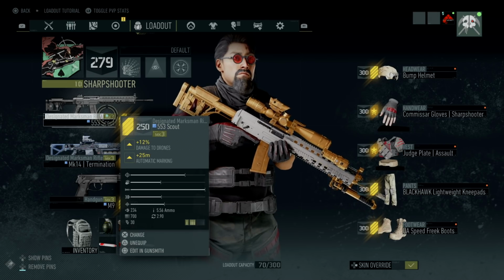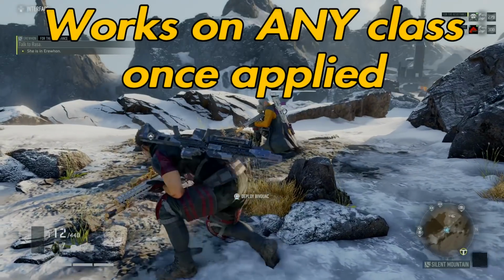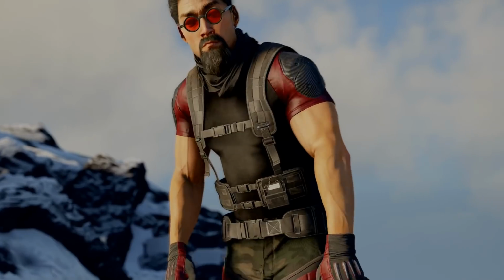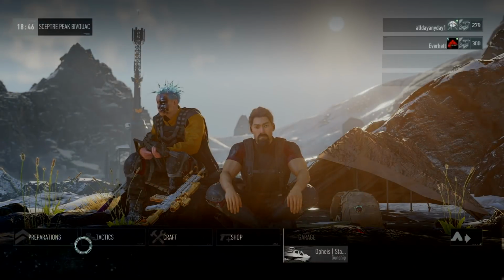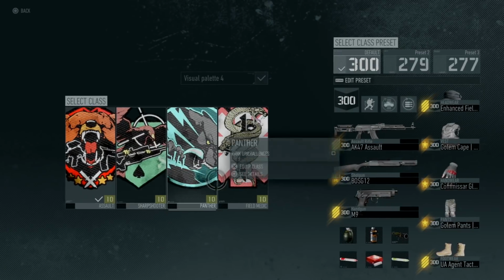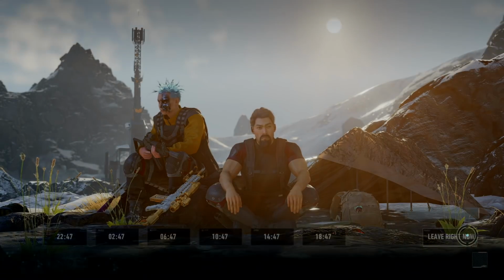Now the last thing I want to mention is you can actually go ahead and switch your class out now. So I'm going to go ahead and open the bivouac again. I'm going to go to assault, and my assault isn't even using any of the weapons or any of the DMRs. So you're going to see real quick, now I'm playing assault. And I have the AK-47 assault and the Bosch G12 equipped.